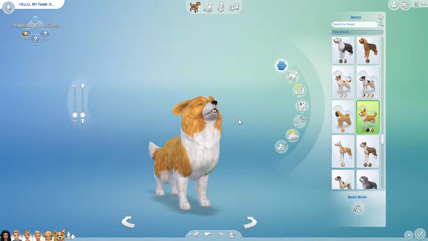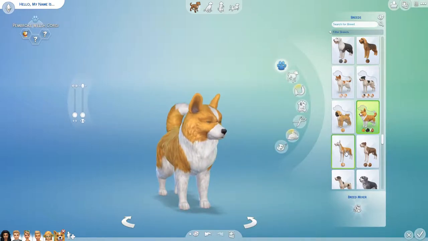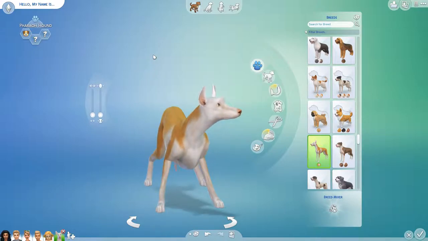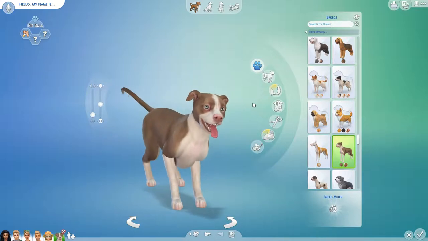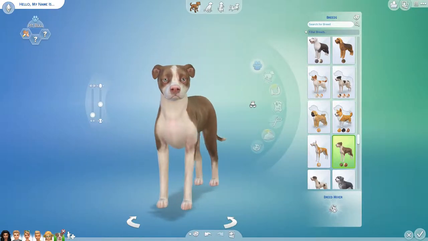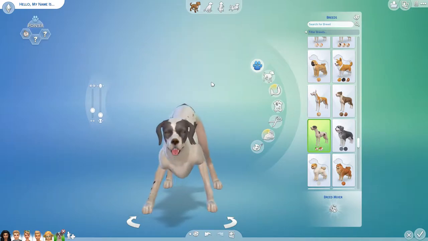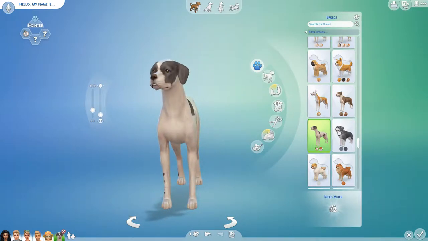Oh, Pembroke Welsh Corgi. Oh, look how cute. Feral Hound. Never actually seen one. Pitbull. Pitbulls do not look like that. Pitbulls are stouter and more muscular. That's not... Pointer. Look at that.